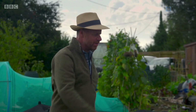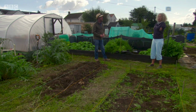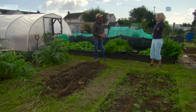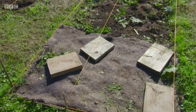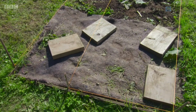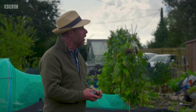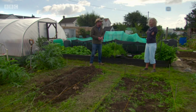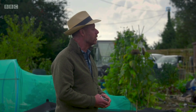Do you want me to dig over the beds as well, get some weeds out for you? I'm thinking about being a bit radical. I'm thinking about doing no dig. What do you think? Saves a lot of work for me, which is good. Pioneered by Charles Dowding, it's all about keeping the soil structure, keeping the moisture within the soil, and suppressing weeds, but no digging at all. And I think it'd be really good for me that I don't have to dig, which I find quite tiring. Yeah, it'd be absolutely perfect for you, wouldn't it?